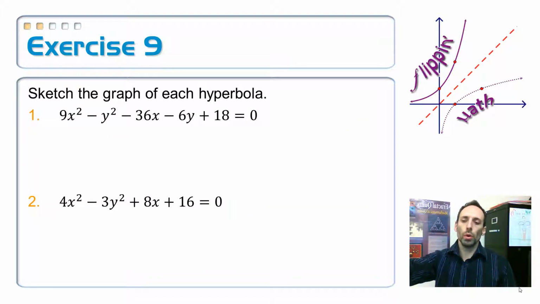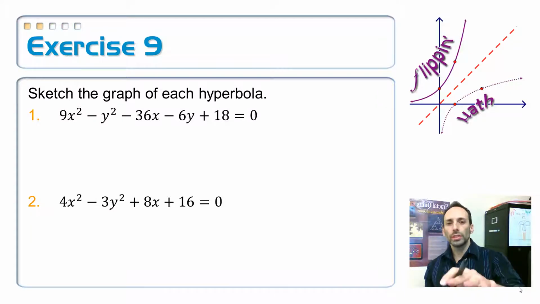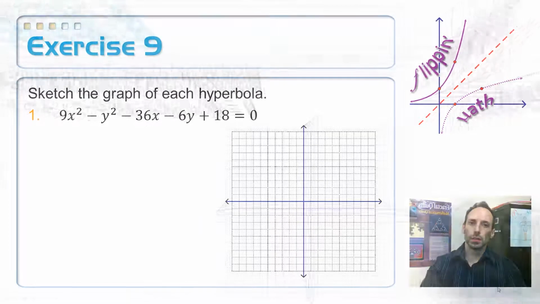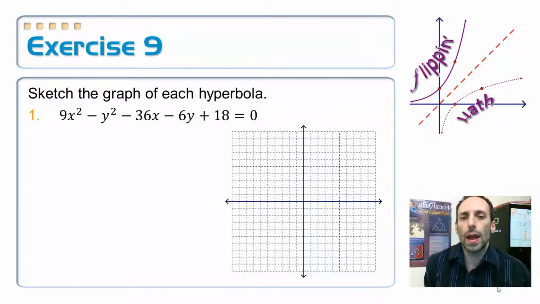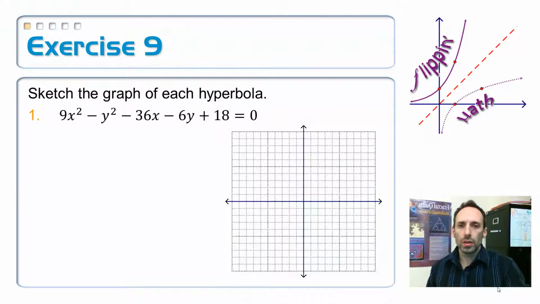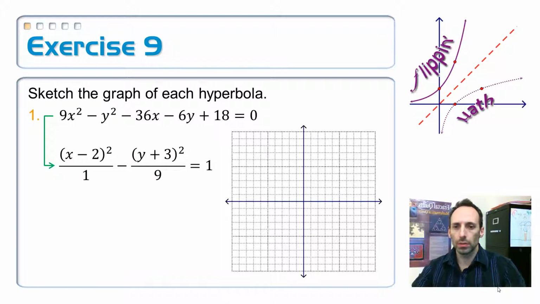So number 1 and number 2. We're going to do number 1 together, and then I'm going to have you do number 2 on your own. Number 1 is the same equation that we were looking at before as a hyperbola. We had already put it into standard form. On this first graph, we've already looked at this equation. That was in general form. Let's look at the standard form. It goes like this. Just like that. All right.